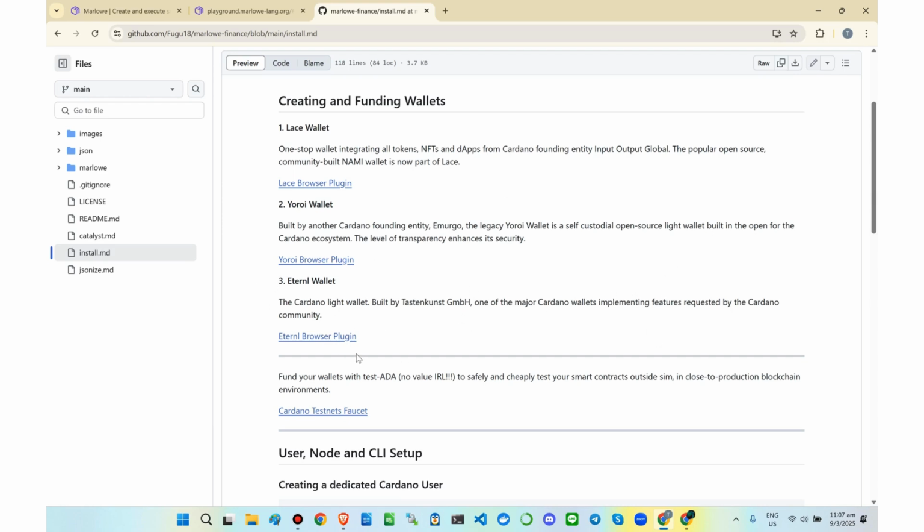The third wallet is by a private entity, and it's an extremely popular wallet that came out of the CC Vault secure wallet and developed through many additions and new functionality requested by the community into the Eternl wallet.